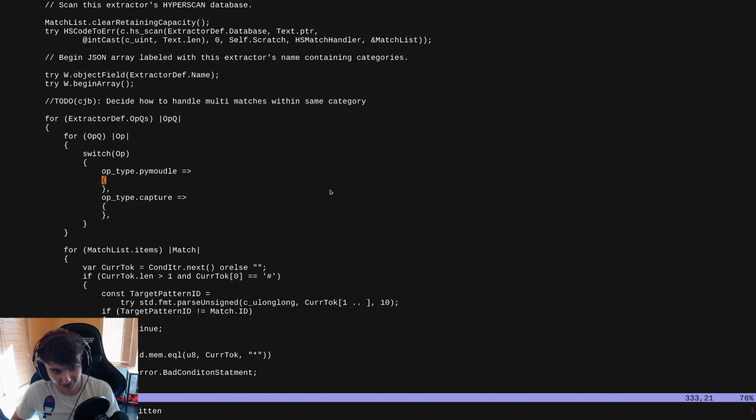If you are a capture, we need to look at each match list item. We need to look at all of these matches, and we need to record the match indices to then pass to Pi module or the next capture.